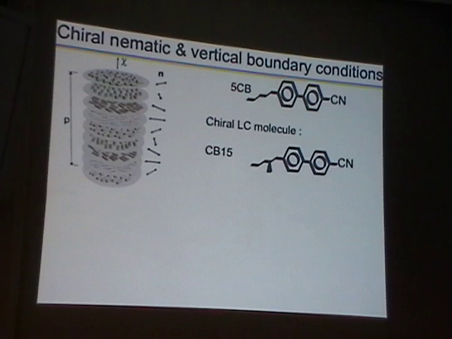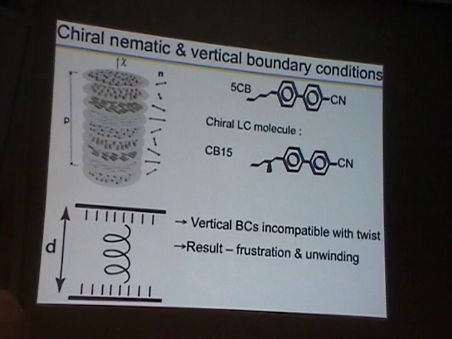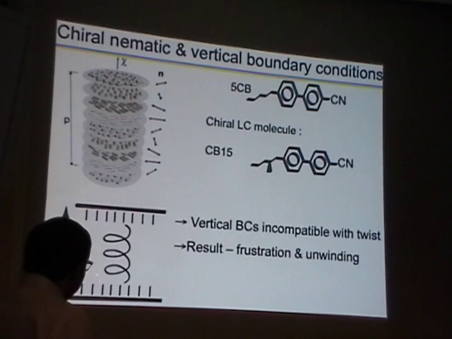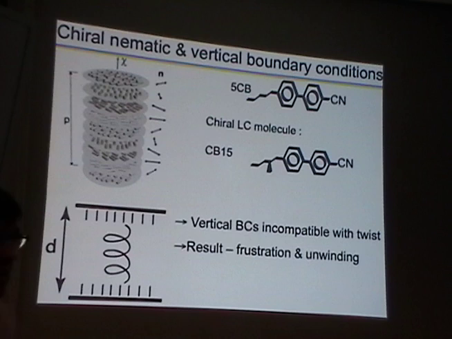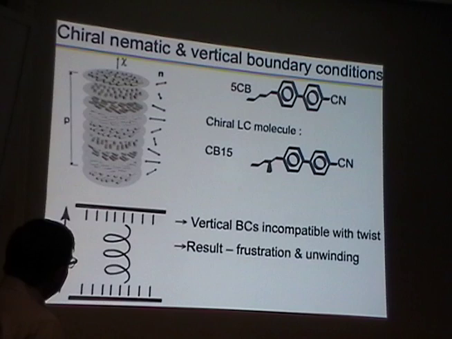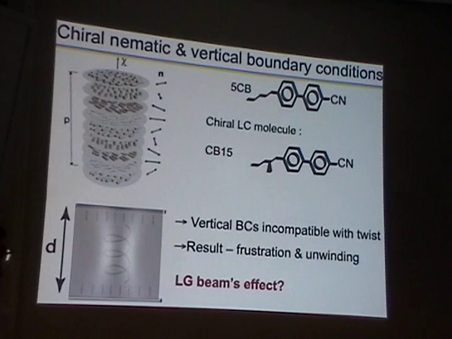Now, what I will demonstrate to you is that when we use chiral-nematic or cholesteric liquid crystal, as you remember, those are composed from molecules that have those chiral centers, or mixtures of molecules with chiral centers and the ones without such chiral centers. So when those chiral nematic liquid crystals are confined between substrates with perpendicular surface boundary conditions, so that the intrinsic helical structure of the cholesteric liquid crystal is incompatible with those boundary conditions, and we have frustration, right, because the boundary conditions tend to unwind the liquid crystal director field.